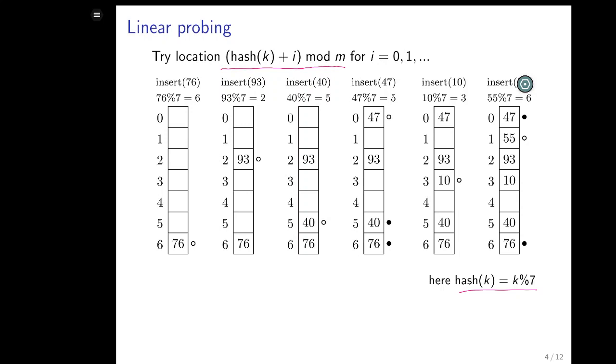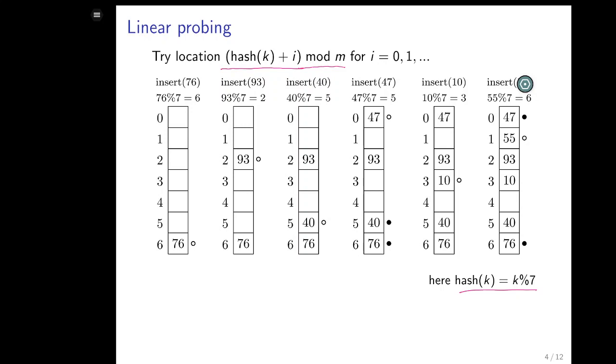So on the 0th try, we try sticking it in hash of k. If that doesn't work, then on the next try, we try hash of k plus 1 mod m, etc., until we find a place to put it. This is just a mathematical way of saying: look in the next slot and see if it's empty.